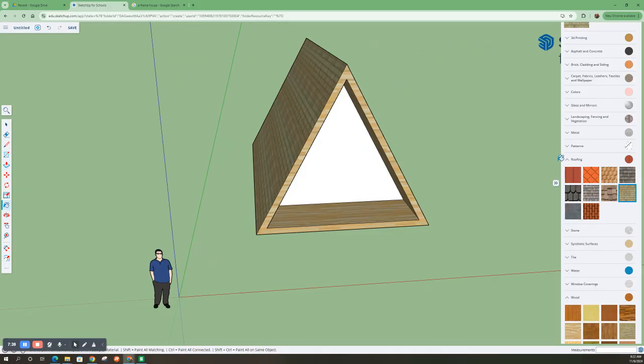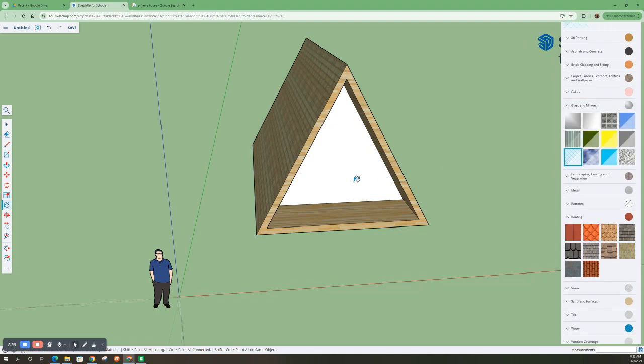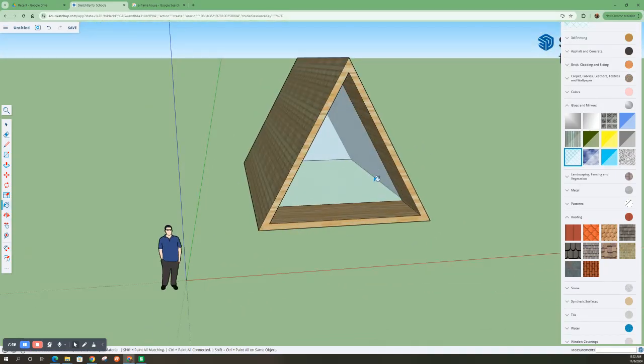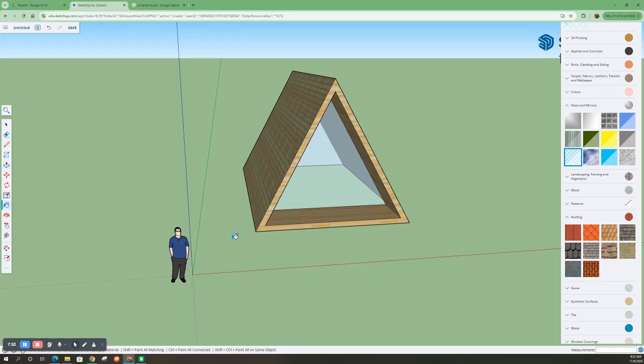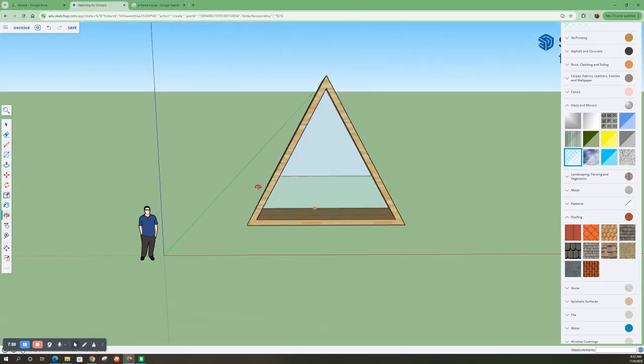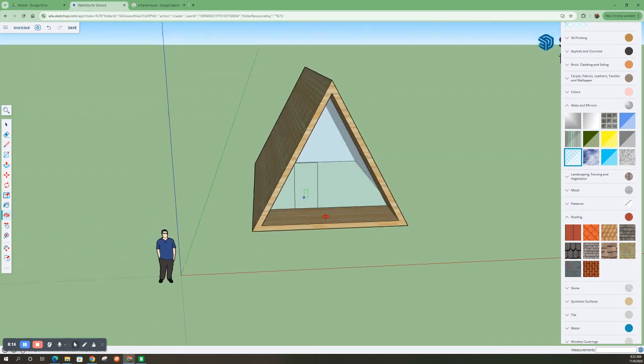I'm going to do one more thing while I'm in material here, is I'm going to go to glass, and I'm going to paint this wall glass. That way I can kind of see in and I can kind of keep going here, right? So I'm going to need a door, and I'm going to go ahead and just put one in right here. And you can see on the right side, it has the dimensions. Doors are usually about 3.5 feet wide by 7 feet tall. So that will really work right there.